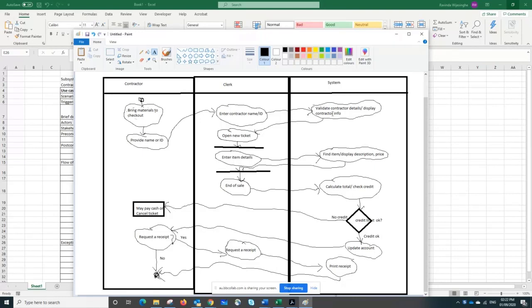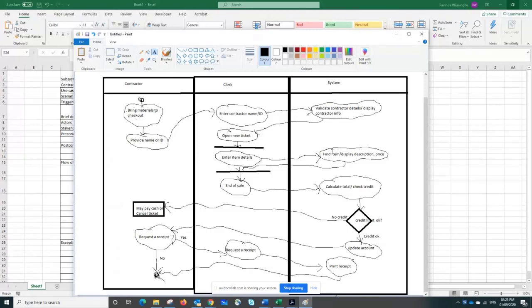And the second exception condition is maybe somewhere here, if they can't find the required item in the system, we need to manually enter it, right? Remember, sometimes when you go to Bunnings, if it is not scanning properly, you need to manually enter the barcode or something like that.